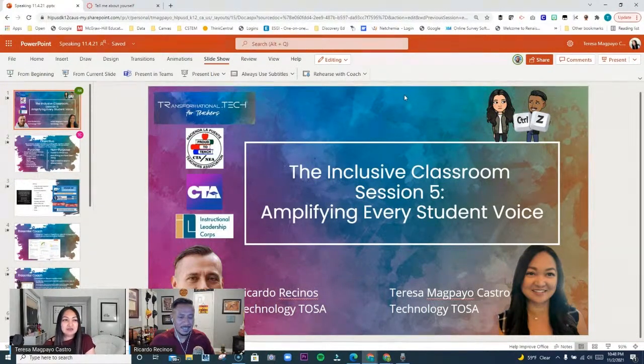So we are in PowerPoint right now, PowerPoint Online, and if you go to Slideshow and Rehearse with Coach, you click on the little arrow going down, the little caret, and it gives you some options here. I'm actually going to turn off body language right now. I promise to show it to you because it's new and it's amazing. I'm going to turn it off and I'm going to explain it in a moment.